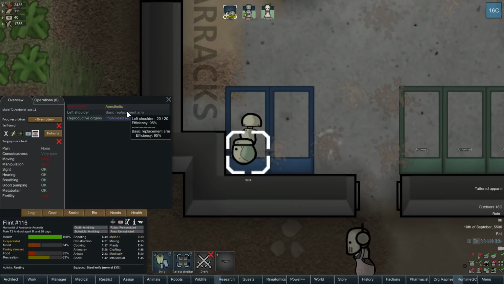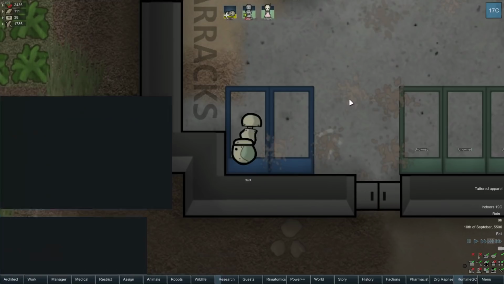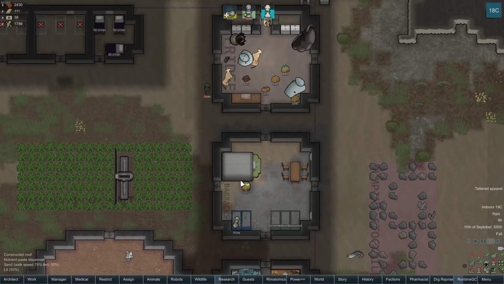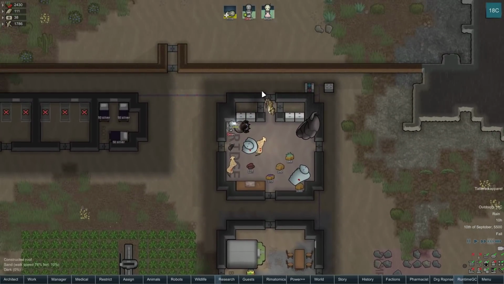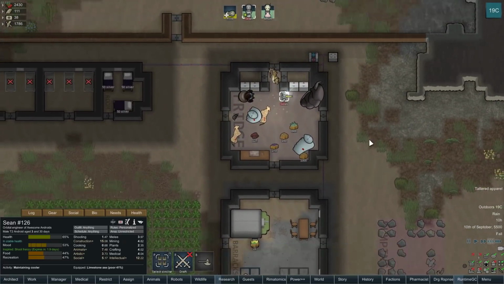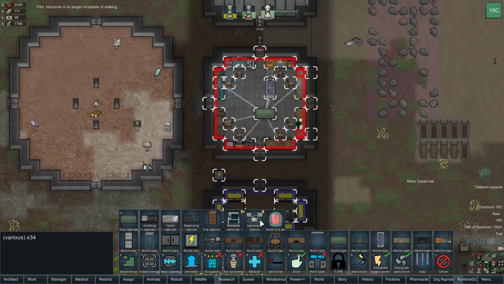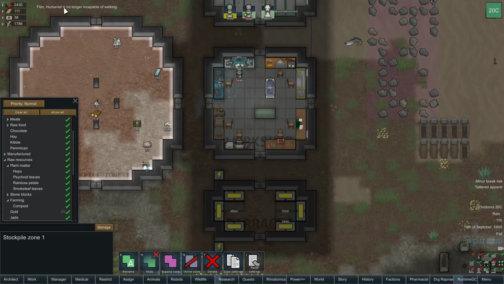There you go, basic replacement arm. Oh, it's still 95% efficiency. That's not bad. Right now you have no moving and manipulation because of the anesthetic, but yeah. You are slightly more complete. And you've got wooden bits now. You got a bat and balls. I don't know. Even though they're non-functional.